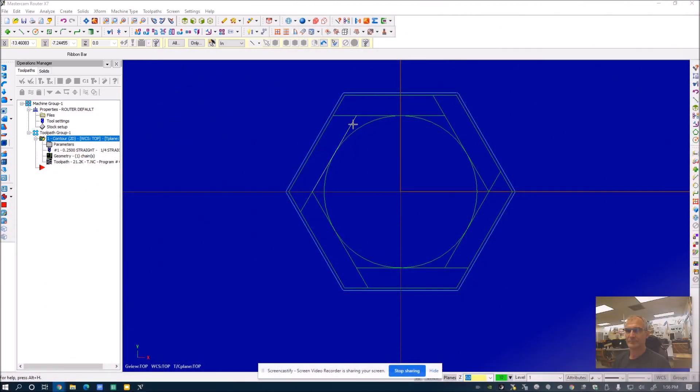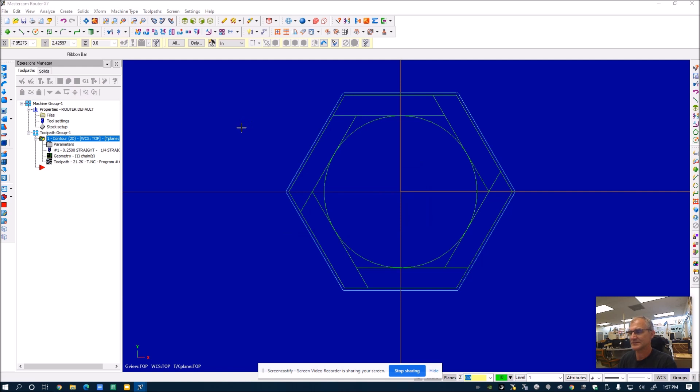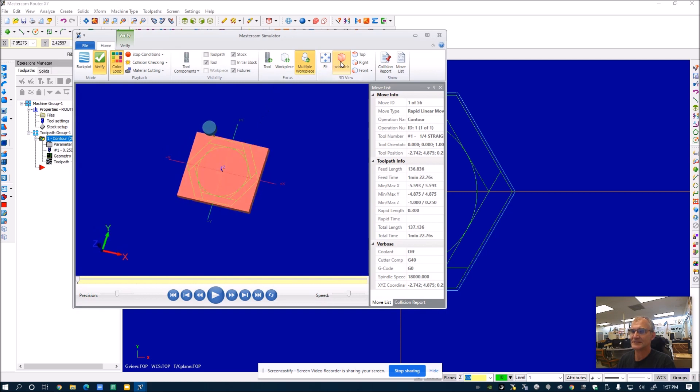Unfortunately, when I glued them it was strong enough, but they weren't as symmetrical as I would have liked. So I decided to draw it in CAD software — this is Mastercam. I started with that circle, which is a standard potted plant size. With this file, you could either run it on a laser, print it out and use a jigsaw to cut it out, or cut it on a CNC to make your template or fixture. Here's an animation of it running on the CNC — I think I am going to run it on the CNC.